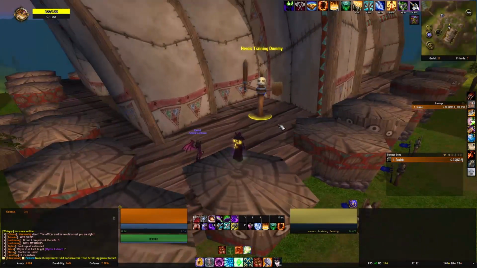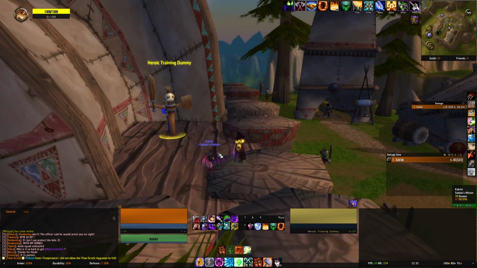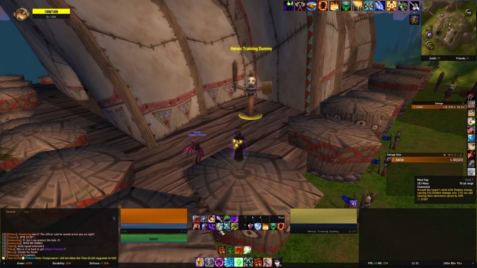Alright, we are here at my favorite place, the Thunderbluff Rogue Training Dummy. This is going to be a little bit clunky to see and do in real time, so please forgive me, but I'm going to do my best to adhere to the same rotation I gave you guys in the breakdown. So again, I look to start with Mind Flay into Shadowburn, into a Corruption and Shadow Bolts.